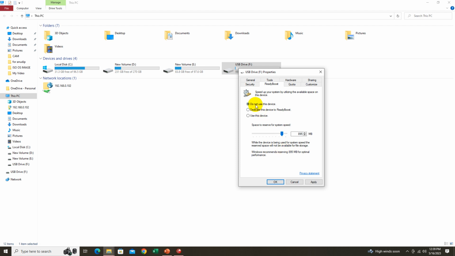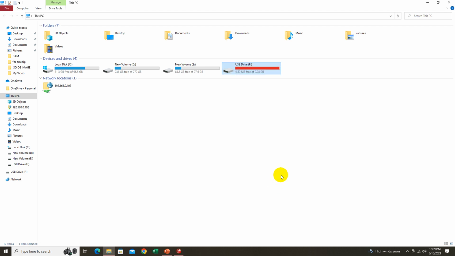So here I am going to select the third option, use this device. The amount of space is automatically set to the 1 GB of the pen drive, though I can adjust the space also, no problem. So I use my entire pen drive, and right after that I click on Apply and then OK. As soon as you have applied this feature, your entire pen drive space is being utilized as virtual memory, or virtual RAM, right?